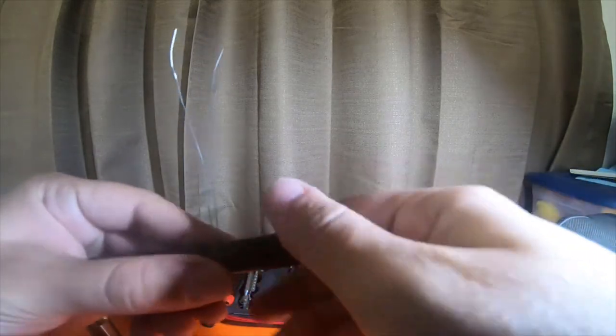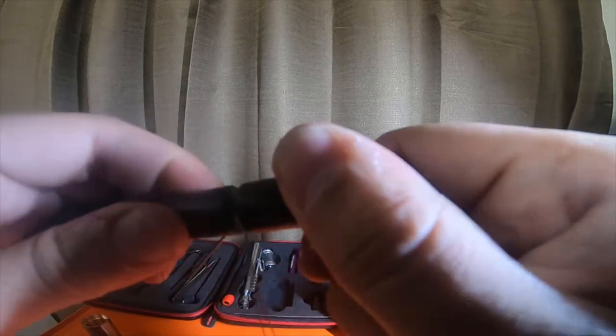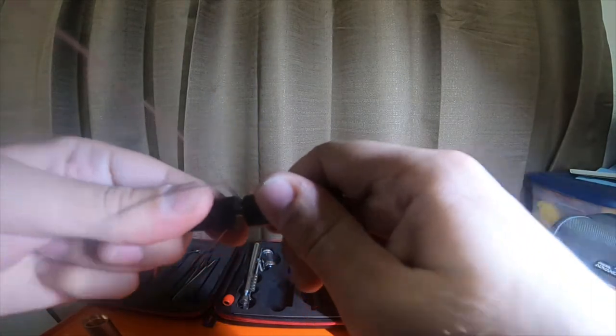I'm starting the twist. You can twist to the left, you can twist to the right. It doesn't actually matter which direction you twist it. Should be wrap 2 and 3.